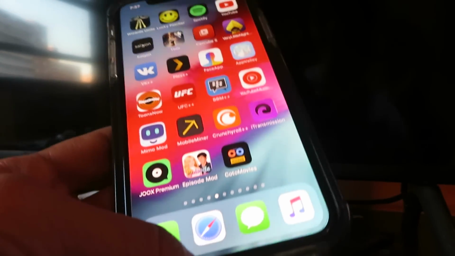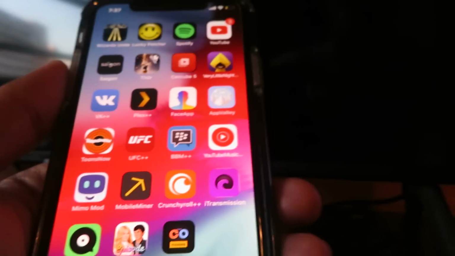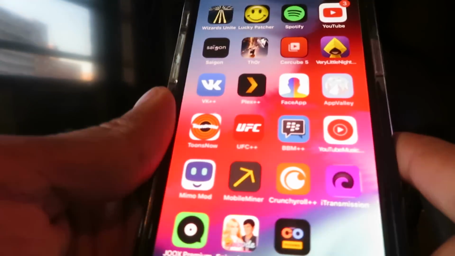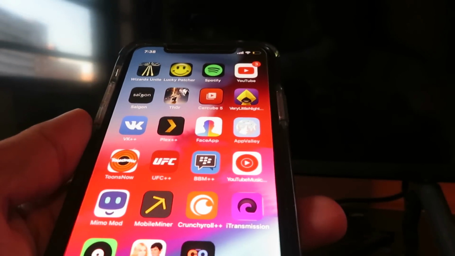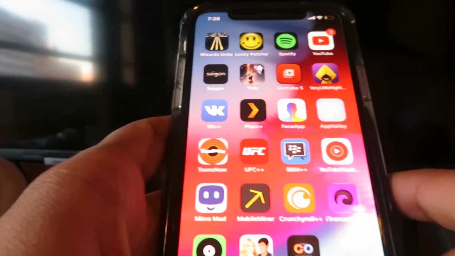Today I'm going to show you all how to download it. As you can see, I'm on my iPhone device and I was able to get it. This is working for all devices, so it doesn't matter if you have an Android or iOS device. With Bobby Movies, aka Koda Movies, you're going to be able to watch unlimited free movies and TV shows, all in HD quality, no ads.